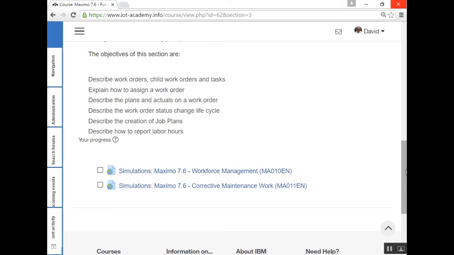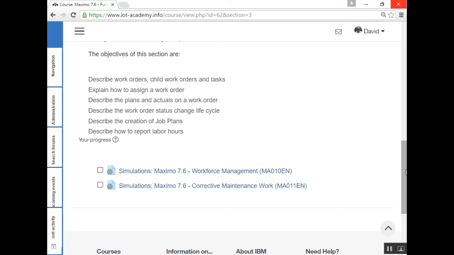So maybe a set of simulations that help you go back and review. Actually, the simulations are only part of it. There are links to other parts of IBM, such as, for example, on the implementation, there were a lot of tech notes that were utilized. So we've got links to the tech notes that have been searched for infrastructure or for a certain question. So you can change that criteria once you're in the tech notes. Don't forget about it. There's a lot of tech notes, folks, that go out with Maximo, especially on the implementation too.